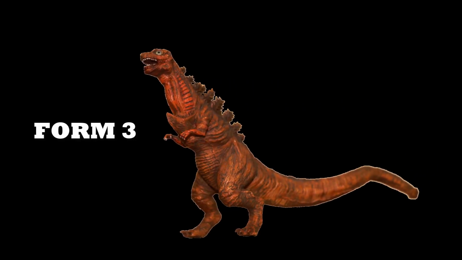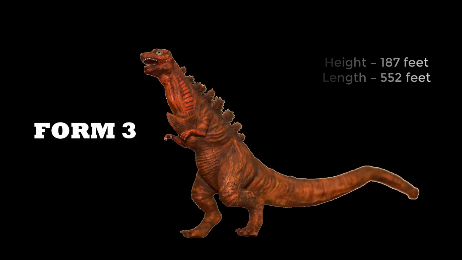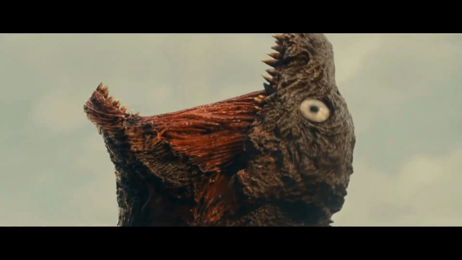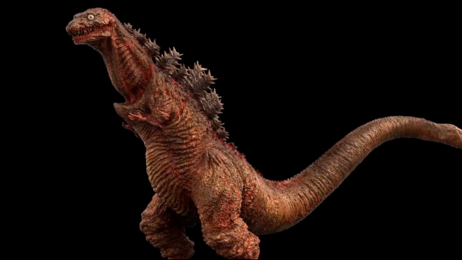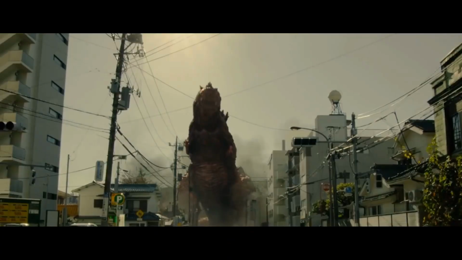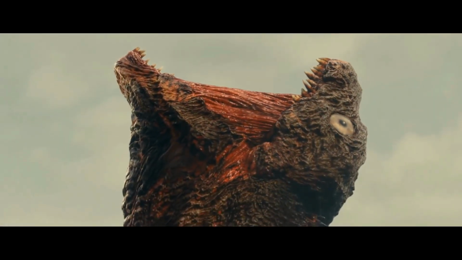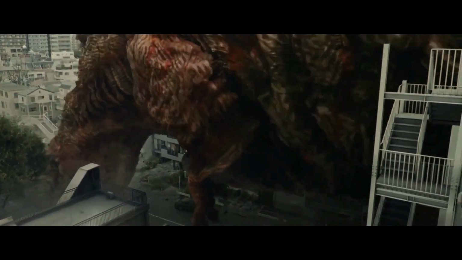Third form. Height 187 feet, length 552 feet. Announcing his successful mutation to the third form is Shinagawa-kun, who has finally become bipedal now, having stronger, more developed hind limbs and also the ability to assume a stance similar to that of modern Godzilla. Its forelimbs are short and it has a fairly long neck in comparison to its body. Now, despite the fact that it's bipedal in this form, its legs aren't really completely matured yet. So you can see Shin's legs wobbling, and it struggled quite a bit not to fall while walking.